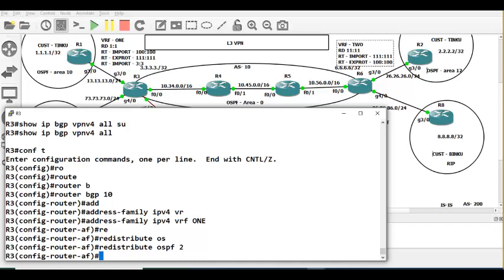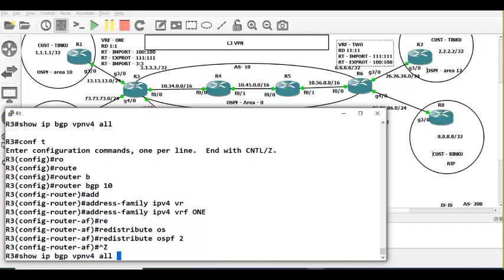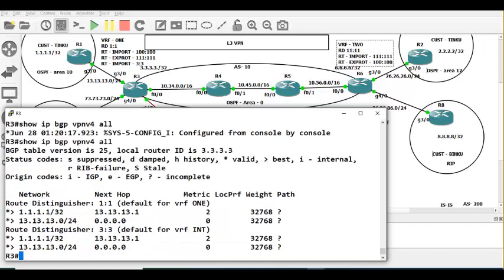See, now if you go and check the VPN command, you already have the route coming from the customer. This is directly connected. But you see, both are question marks. What is next?